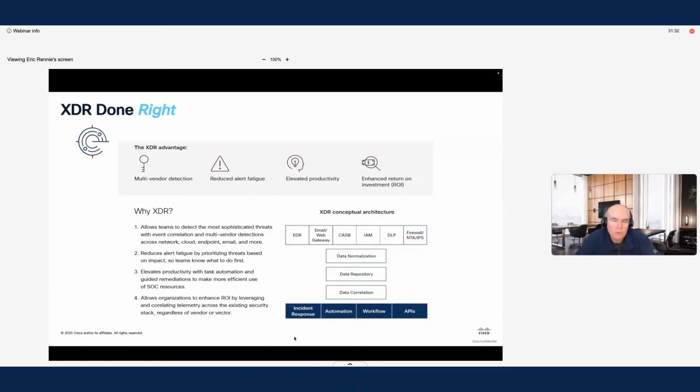So just a little more detail on XDR. The XDR advantage, as this slide lays out, is multi-vendor detection, which is what we showed on the previous slide. It's not just about Cisco sources of information, it's also about CrowdStrike, Sentinel, any other vendor. We're taking that information in. The idea is to reduce alert fatigue.